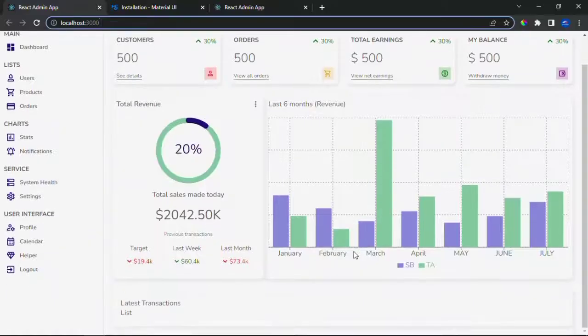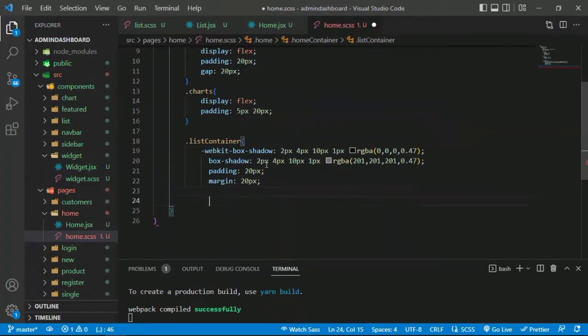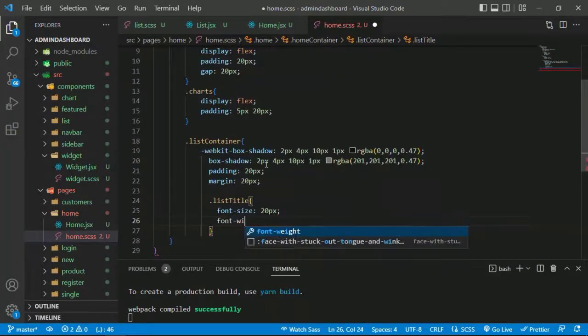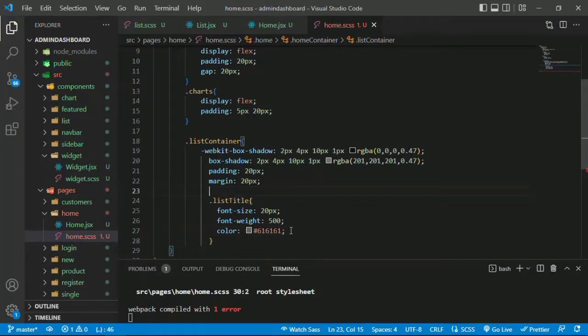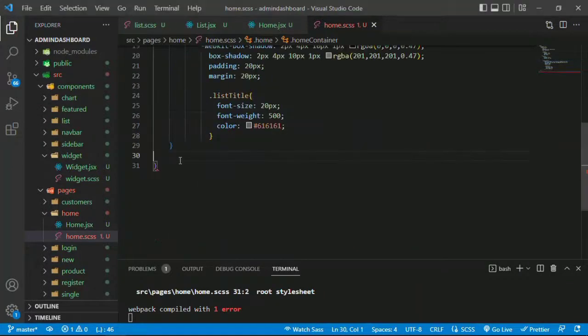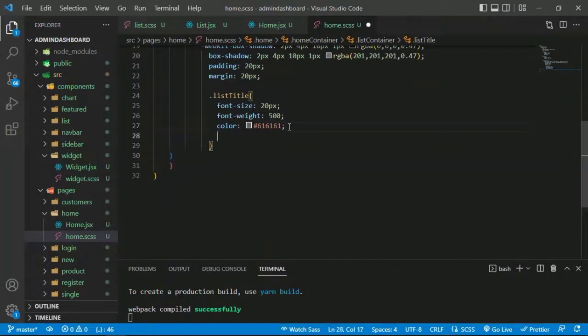So let's check it out. See here margin and padding. All right, so here we're going to have list title, and I'm going to have here a font size of 20 pixels and then a font weight of 500, and then color is going to be 616161, and then below, okay, there's an error somewhere. Okay, it's like this. I missed the semicolon here. All right, so this is it, and then here we're going to have a margin bottom of 15 pixels.